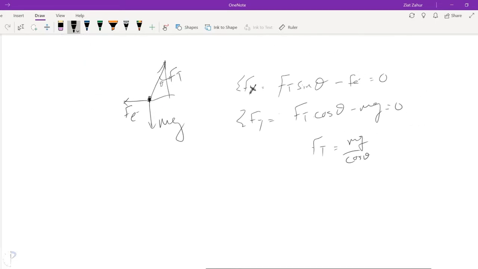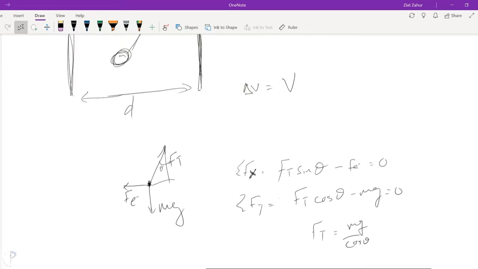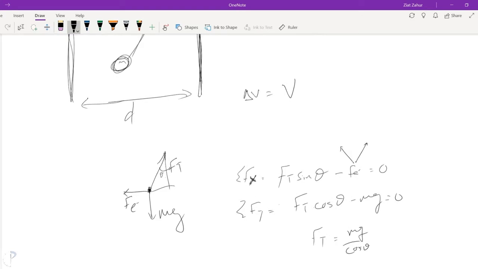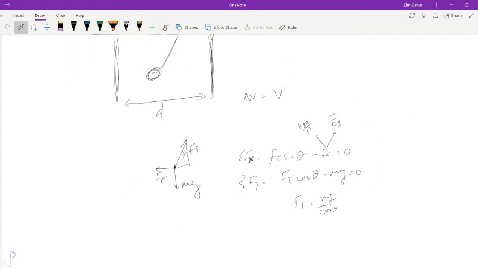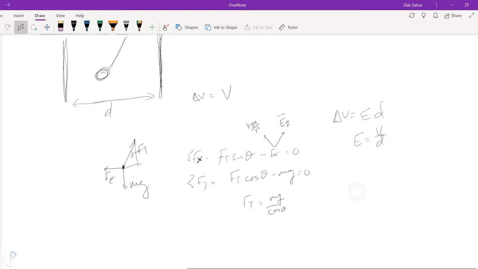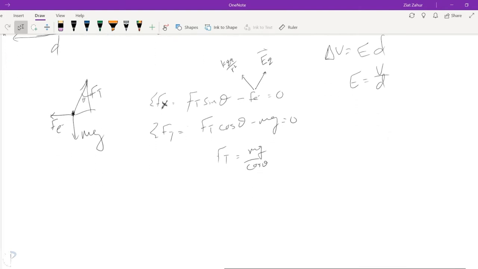And then the electric force. The electric force equation. Well, there's two of them. There's the kqq over r squared for charged particles, but that's not the one we want. We want the other one, and that is E times Q, electric field times Q. Because it's a parallel plate capacitor, we can use the V equals ED equation. It tells us that V is equal to ED, and therefore E is equal to V over D. All right, and then just plug and chug. What are we solving for? Deriving an expression for Q.